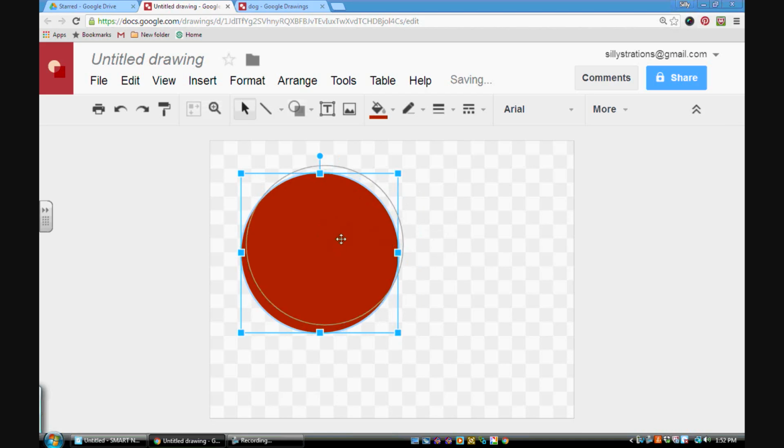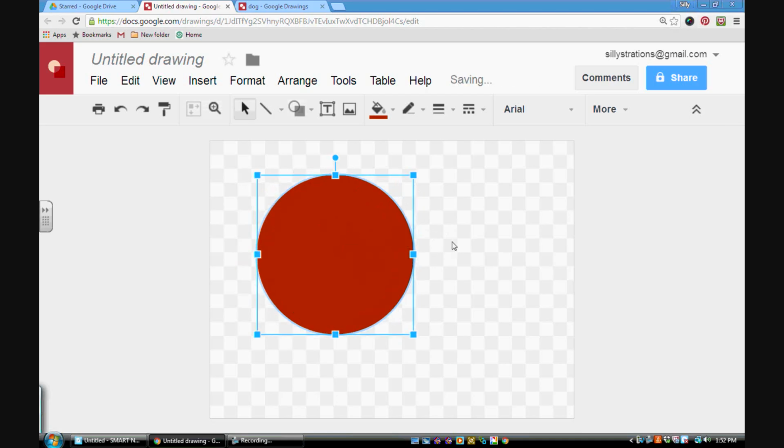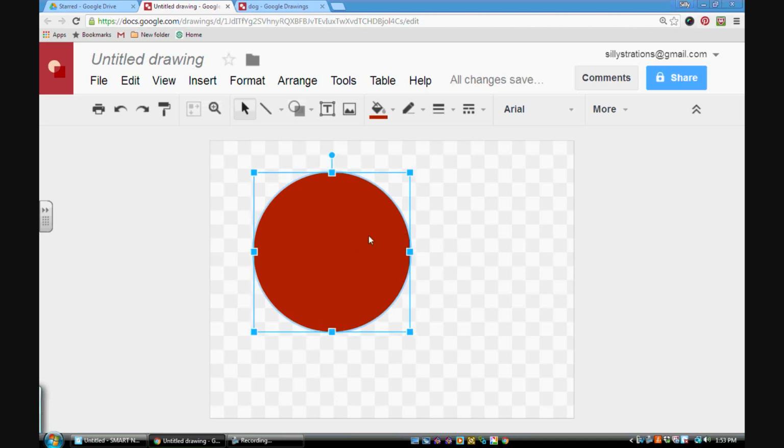Now we've got one of our circles we're going to use to build a drawing, and you got to think when you're using Google Drawings, think of it more as like you're making a pizza. You got to do it in layers, and this is the first thing you put on is the bottom. And you can move the things up and down on layers, but just always remember that because it does create some tricky issues.